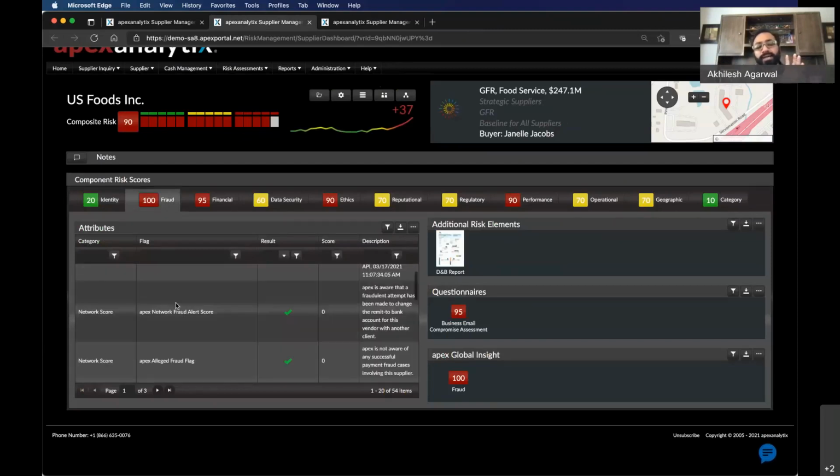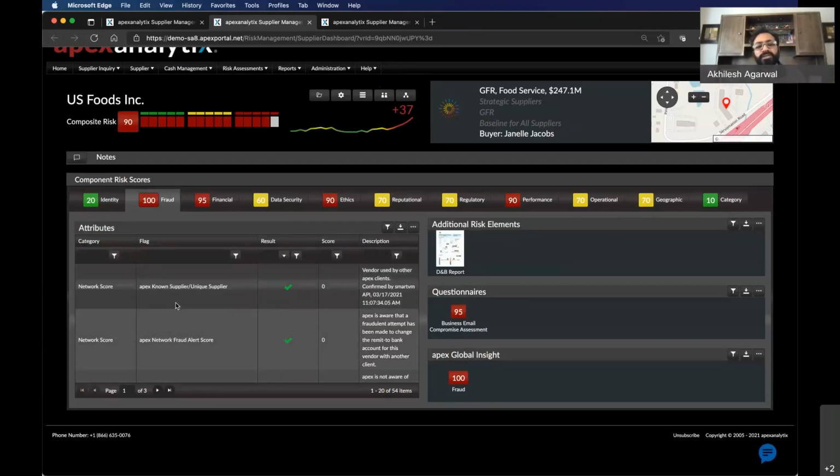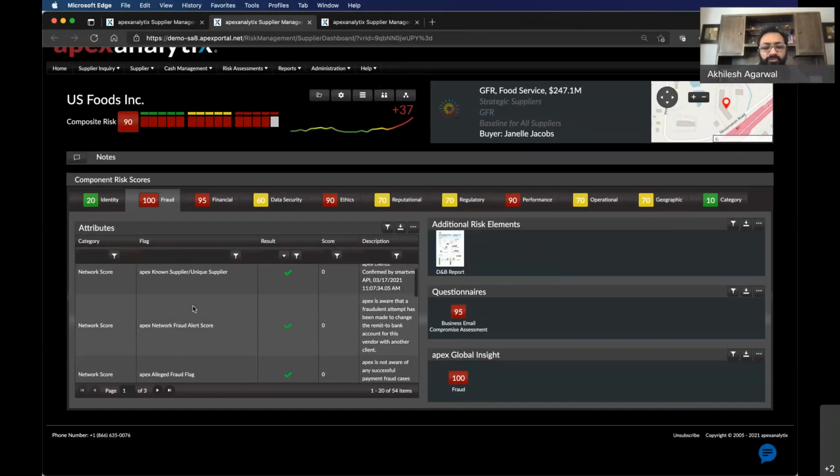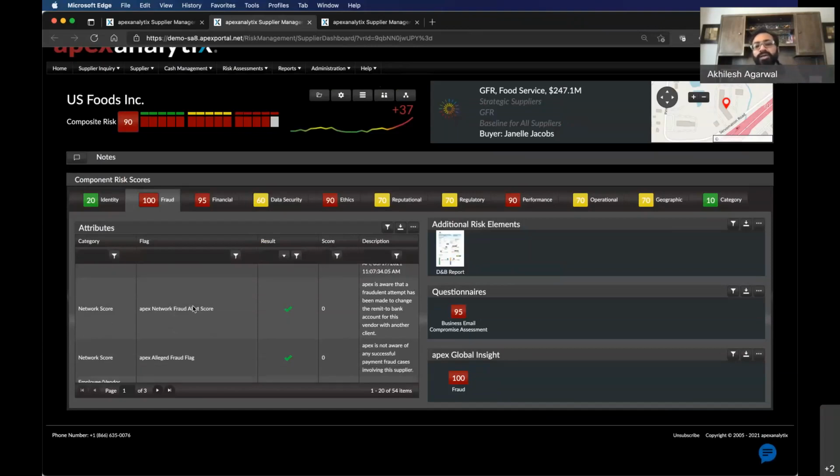But what you're seeing on the Apex portal, and especially this risk dashboard, is an enhanced version of that same toolkit, which now retrofits additional layers of scoring, like Apex known vendor, the Bank Pro scoring, the Apex network fraud alert score, and so on and so forth. So consider this as a newer version of it, which you can upgrade to in the Apex portal.